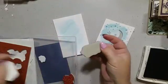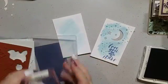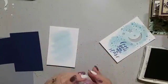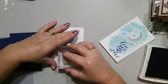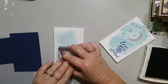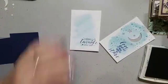As you can see, brand new stamp sets peeling off the backs. Okay. So with the inside, I'm just going to stamp it in the Night of Navy. And I'm just going to stamp it down towards the bottom. Just like that. Hey Gwen, thanks for joining. How are you today? Okay, Twinkle, Twinkle, Little Star.